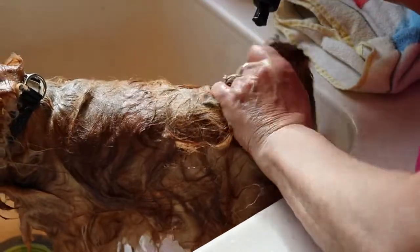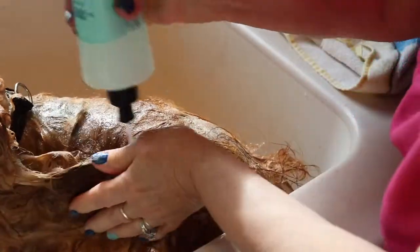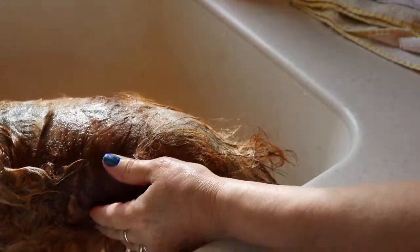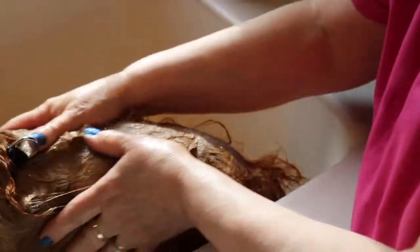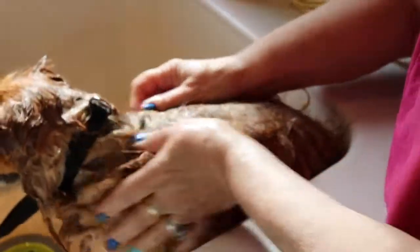And you want to blow out all the undercoat so you don't have them getting tangled, and you have less mess in your home too. That's enough. It's all I really need. I'm quite generous because she is overdue and she's got some knots in her neck here that I've got to work on. So we're going to be quite liberal.